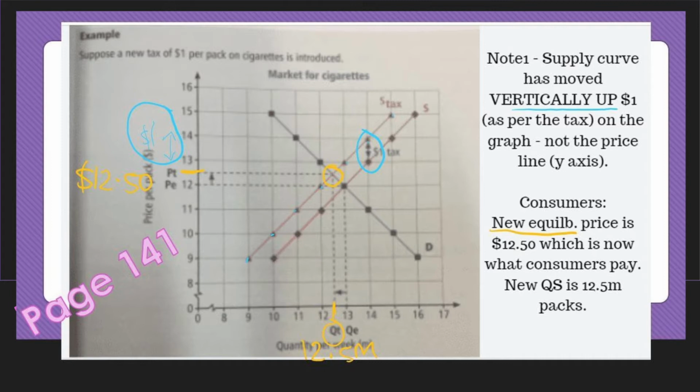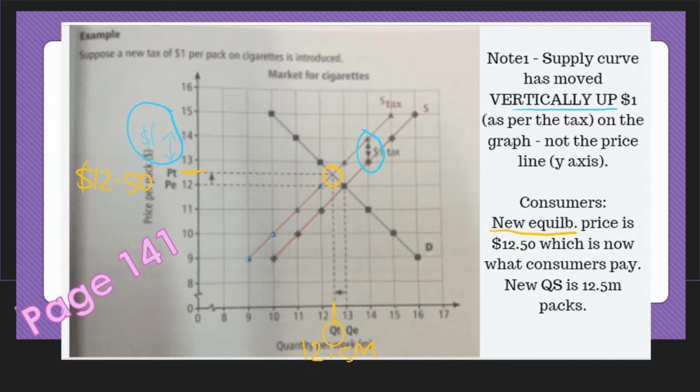The next part here we've got written down is the new equilibrium price. Once we've found our new supply curve with the tax included, we label that S tax, so supply plus the tax. We now see that we've got a new equilibrium point where it crosses over our demand curve. I've circled that with a yellow pen right in the middle there. That's our new crossover. If we draw dotted lines all the way across to our y-axis, we see that it's been labeled PT, so price after tax, and that is in between $12 and $13.